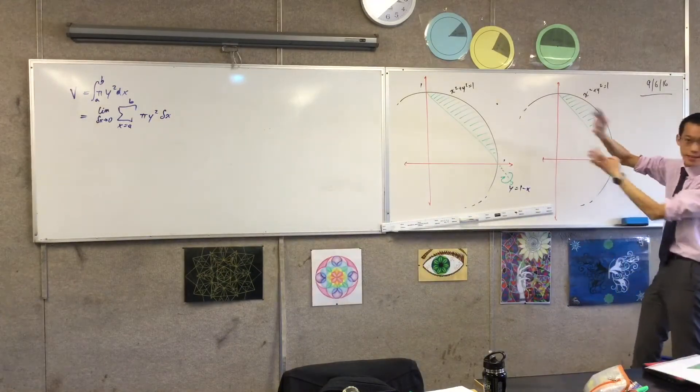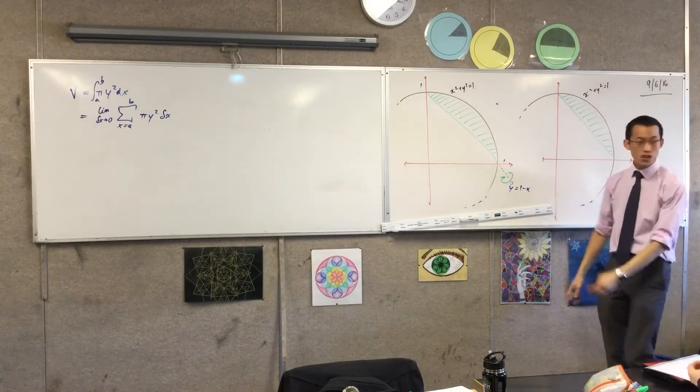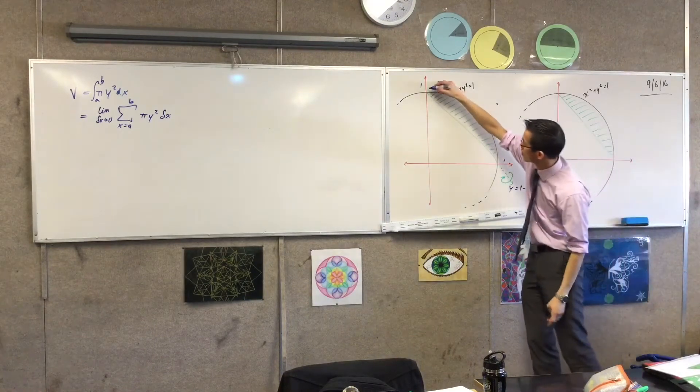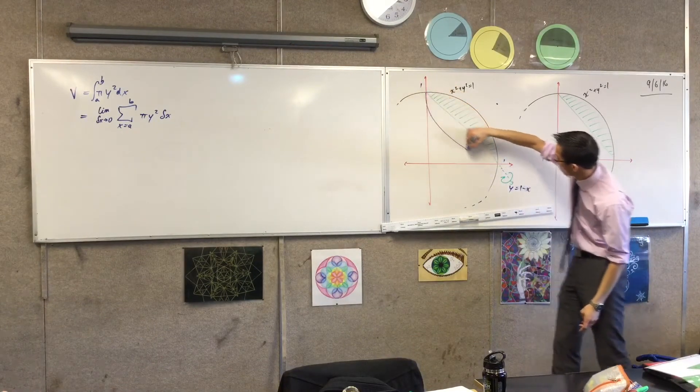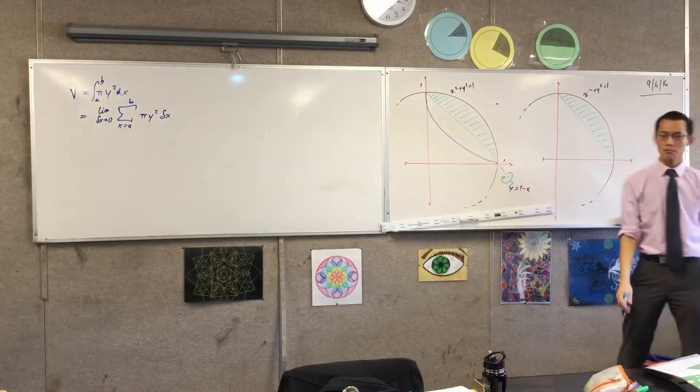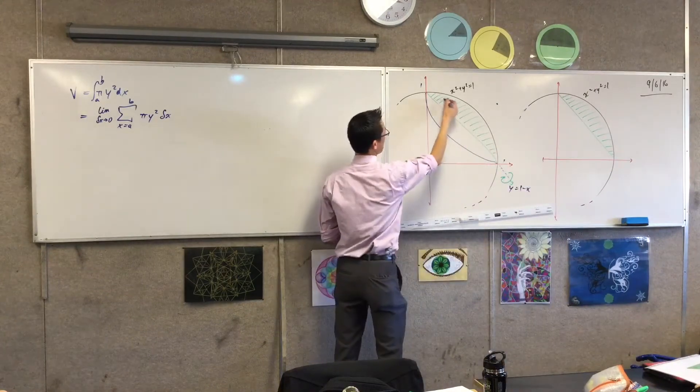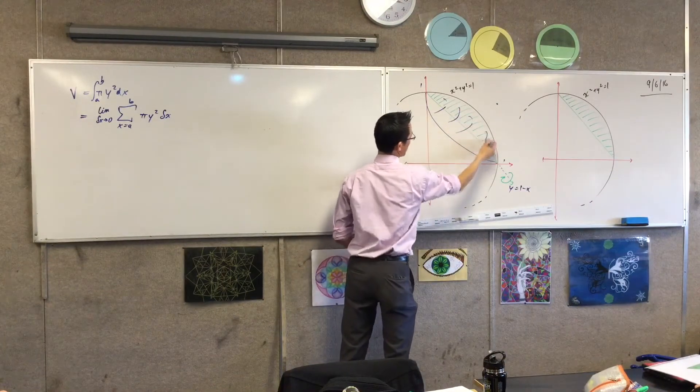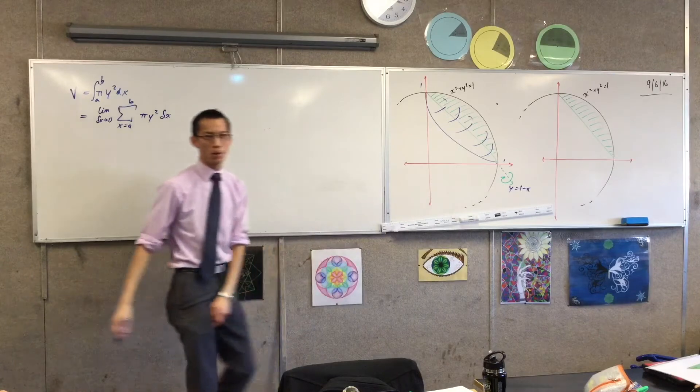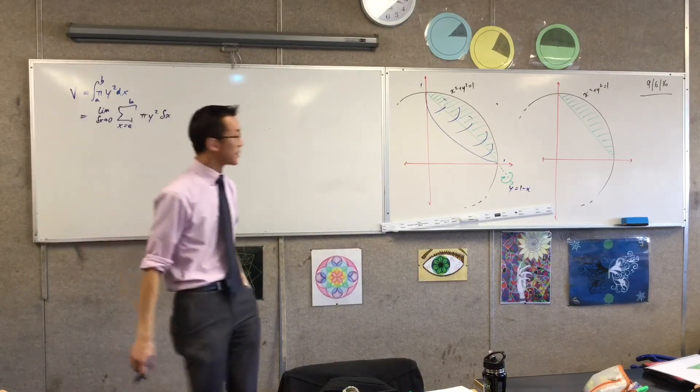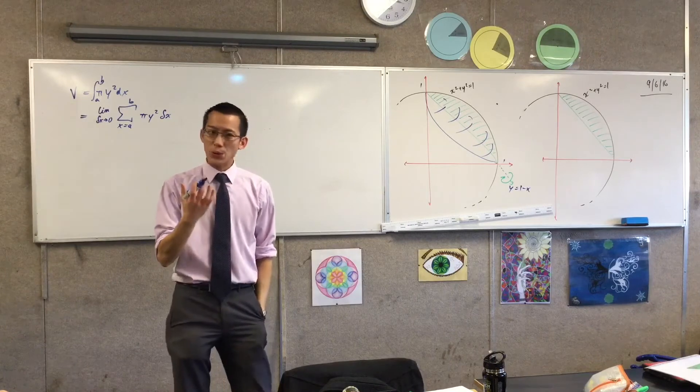So I'm spinning around y equals 1 take away x. As I look at this 2D representation, I should have line symmetry around that line. So let's reflect across and get something like that. And just for effect, I'm going to put some spinning lines here. So you're like, yeah, it's a pointy football. Cool. That's what my volume is going to look like. Where am I going to slice this?